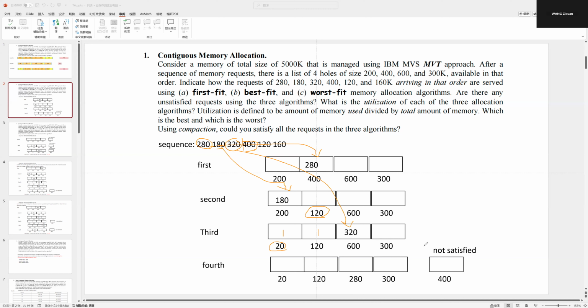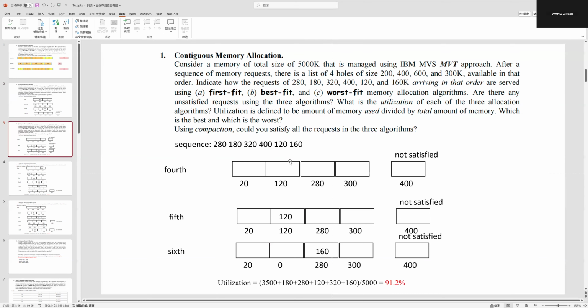So we say that the fourth request is not satisfied. So we ignore the fourth request and just repeat the schedule. We can see that the fifth and sixth you can put in different holes.